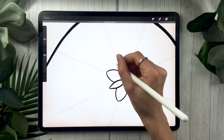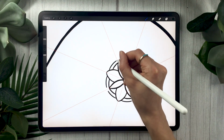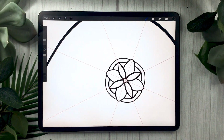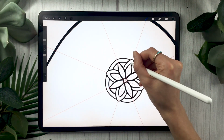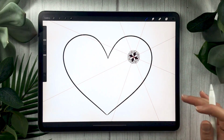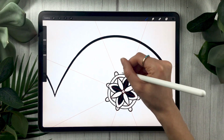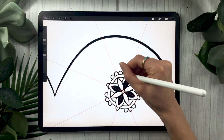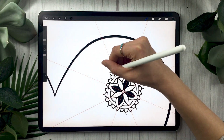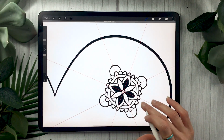So that's a super cool way of definitely cutting down the time of drawing a mandala, because you have to draw everything once instead of 8 times. So definitely saving a whole lot of time. And this video is kind of the halfway point between a tutorial and just a draw with me video. And what I mean by that is I really recommend that you don't draw exactly what I'm drawing, because the purpose of this is just to show you a bunch of different shapes that you can use in your mandala.